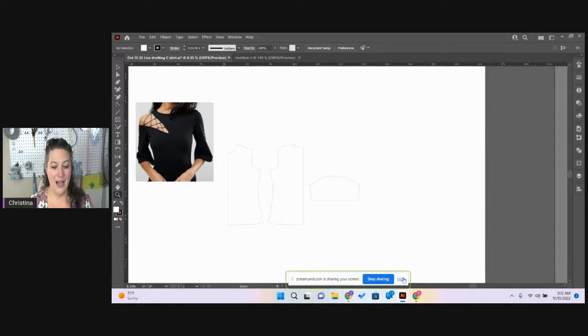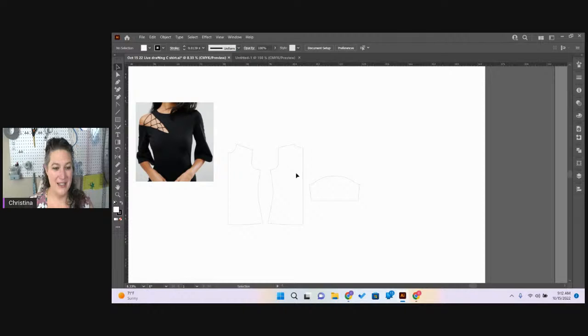So I pulled up my basic sloper. I have my basic sloper saved in my patterns so that I can always go back to it. I save it as a new file and I can quickly start editing this brand new shirt that will be ready to be cut out later today, hopefully. We'll see if I've got time for that today.